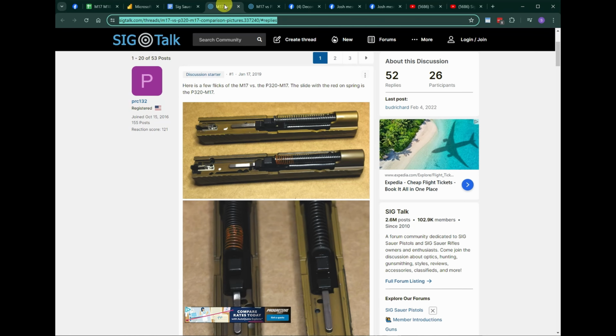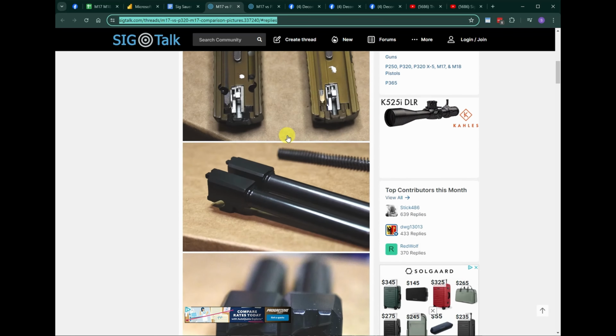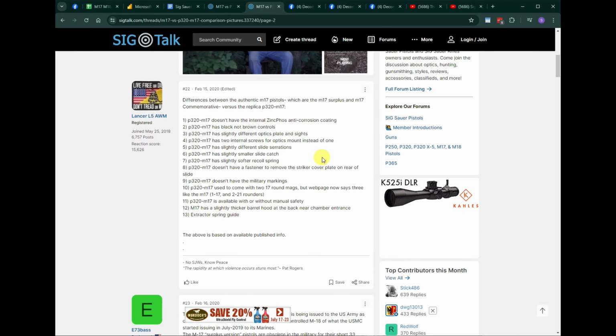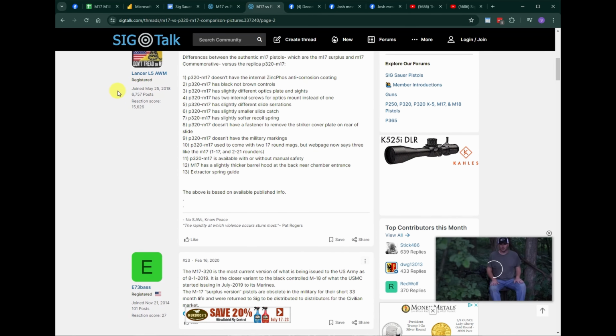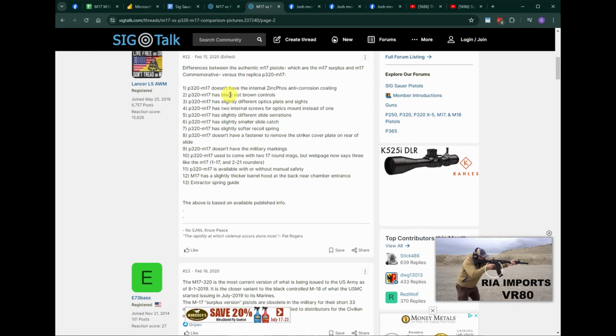A couple of other things I wanted to call out. There's a thread on sigtalk.com with a good breakdown of pictures, as well as on page 2 of this thread, the user Lancer L5AWM, don't know him at all, but a few years ago he documented this detailed breakdown of the differences between the M17s and the commemorative or the replicas, the commercially available versions.